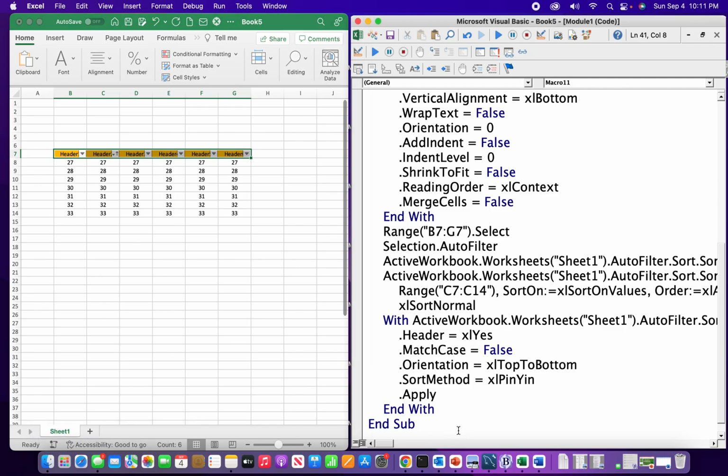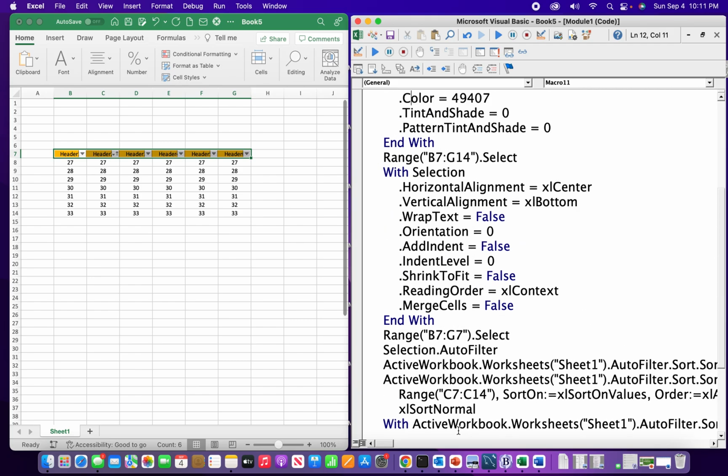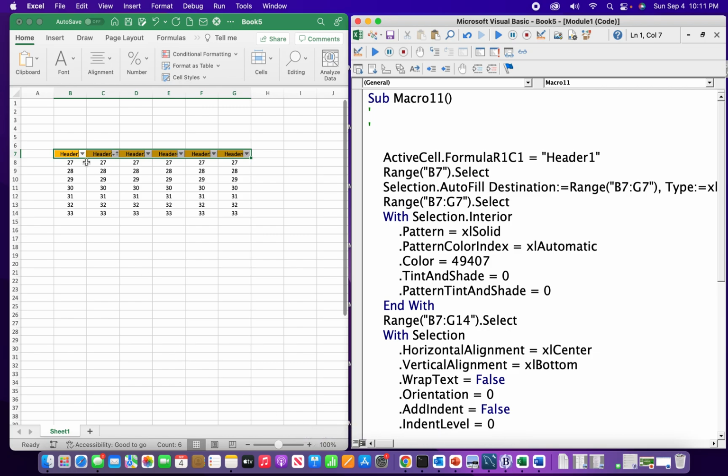So I'm going to stop running the code. But notice this is pretty much the best way to learn. If for every task you do in here, you watch it populate, it's probably one of the best ways to learn VBA, because if you're doing this constantly for all the tasks that you normally do, you're going to learn how to code all of those tasks. So I think it's a great way to develop yourself.